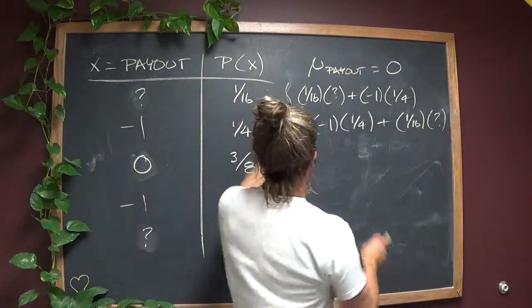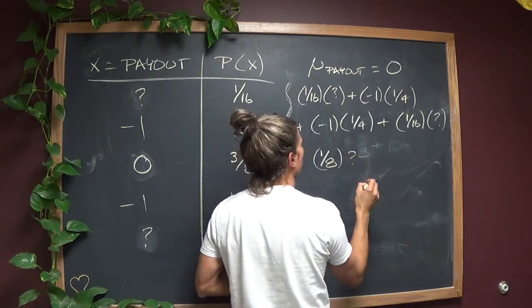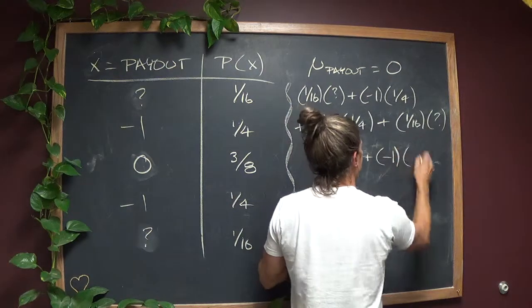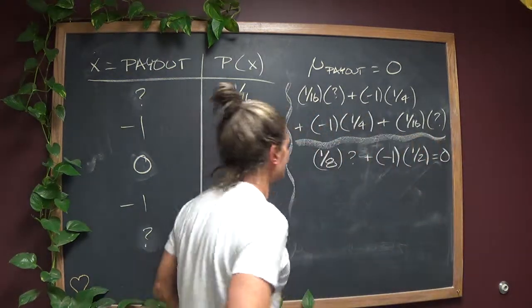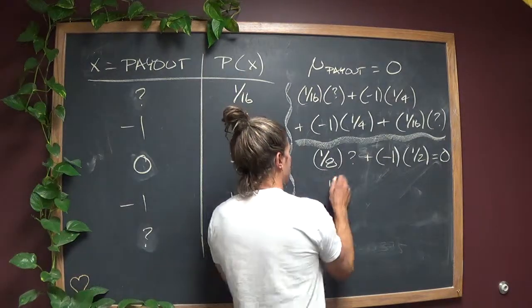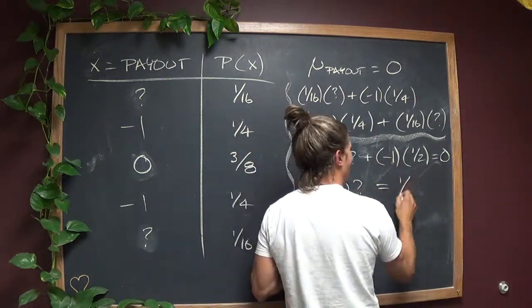I want to do a little bit of math first. That's 1/8. So that's 1/8 times the question mark. This is 1/2 times a -1. And it's got to equal 0. So this is the equation I now have to solve. I don't think it's that big of a deal. I think we can knock this thing out pretty quickly. 1/8 times the question mark equals, when I bring this over, 1/2.